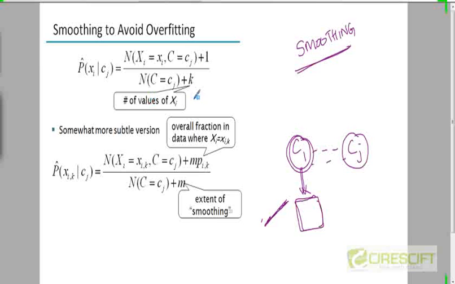If that happens, you can see that you'll never get a value of 0 for any word. You'll get a very small value for words that did not appear in the documents, but it's not going to be 0, because every word occurs at least once in every class using this kind of smoothing scheme. There are different ways to do smoothing. This is the simplest possible way, and a way you can understand intuitively.